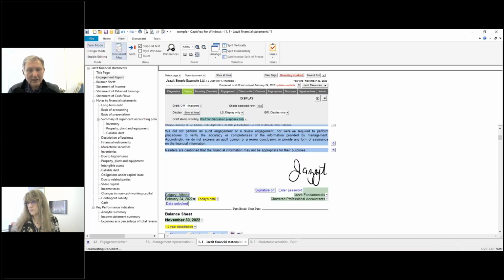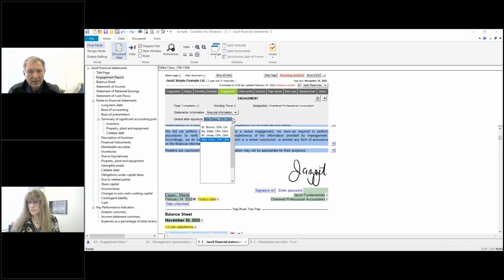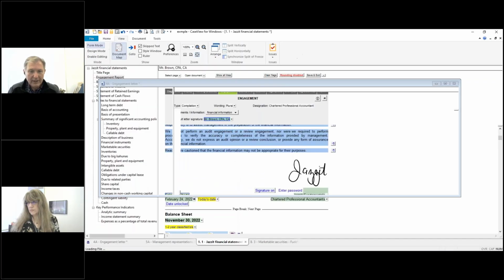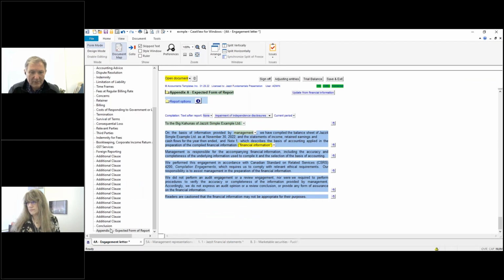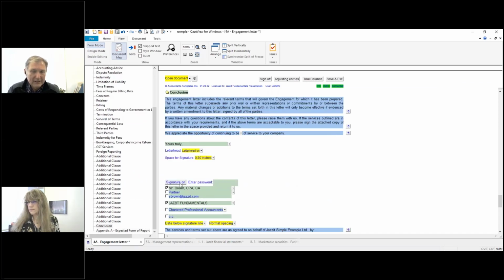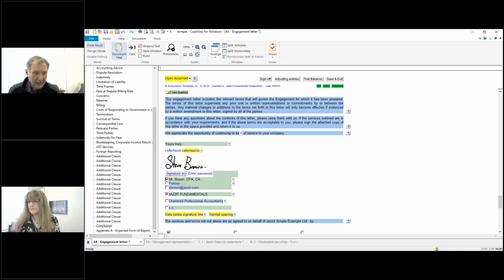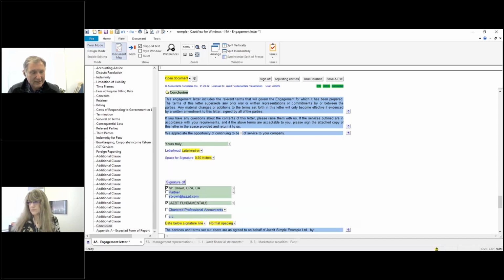Now, for the signatures on letters, keep in mind that when you click on engagement, you choose a partner. I'm going to choose, in this case, Mr. Brown. If I go into a letter, that's going to be the default person on the letter. If you've got partners doing particular engagements, just set it to the one you want normally. Each partner would have their own password. We type in the password for Mr. Brown, and his signature would come in here. We could then PDF or print the document, and when we turn the signature off, it deletes the signature from the document. If you want a different person to sign that letter, just click the drop down and choose that partner, click on the signature, and type in the password for that particular partner.